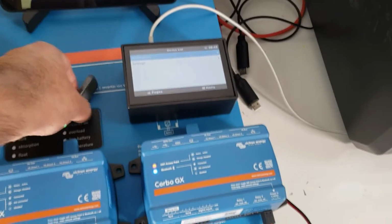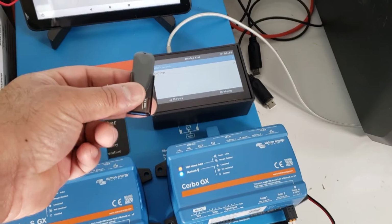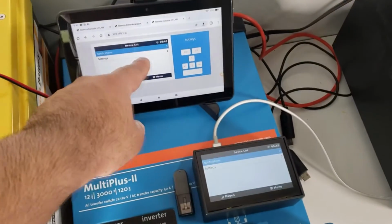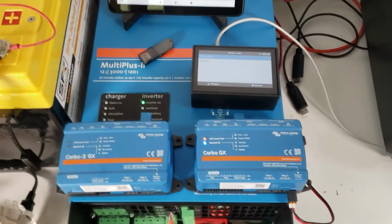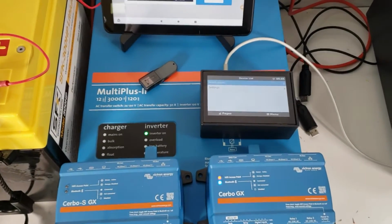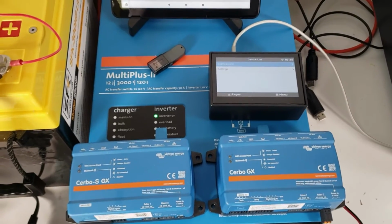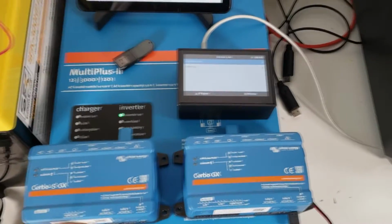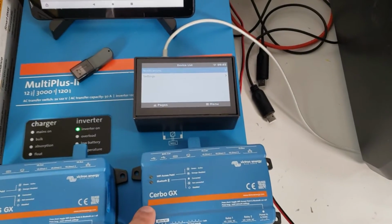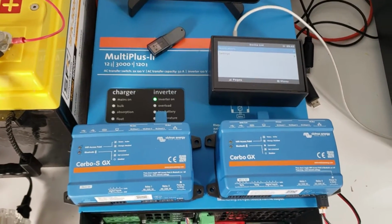Once the device is rebooted, it will read the driver off the drive. Wait about 4 or 5 minutes, then proceed to do another reboot. After the reboot, unplug the drive. Once the drive is unplugged, the SFK drivers are installed. That process is explained in our first video, so go ahead and look at that. Okay, so let's see what we need to do to connect it to the standard Cerbo GX.